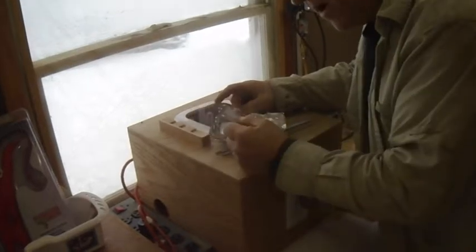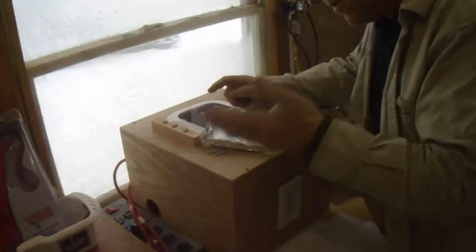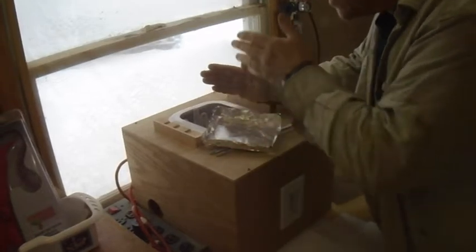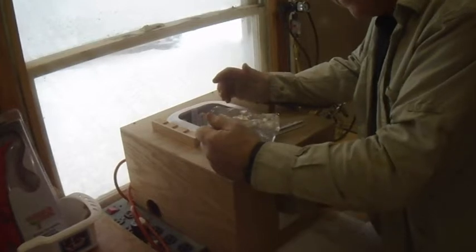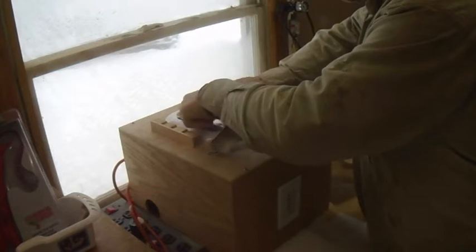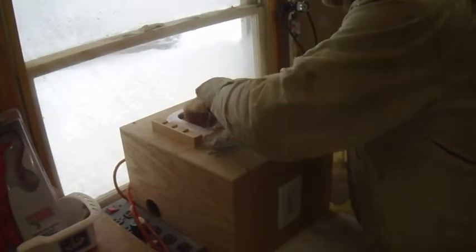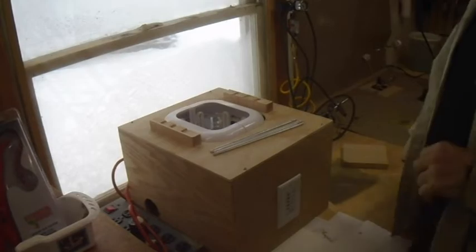I've made a small tin foil tray to put into the bottom of this. I figure the resin will eventually drip and probably pile up. And the worst case thing, it might glue my two nail dryers together. So if I ever need to take it out to change a bulb, I'd never be able to get them apart. Which might make it easier to change a bulb. So we'll slip that right down into the bottom. And it's lying flat. There we go.